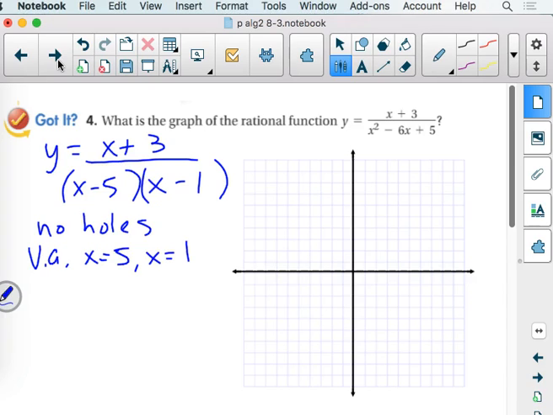Okay, now this time let's find all of this before we go into that graph. Let's see. Next up, well, we might want to find those x-intercepts and y-intercepts. How do you find the x-intercepts again? I think it's on the yellow sheet. Where the top is 0, so where's the top going to be 0? -3.